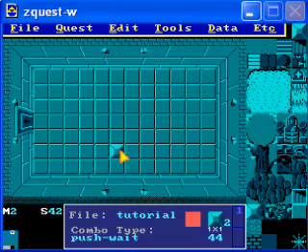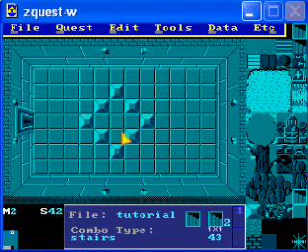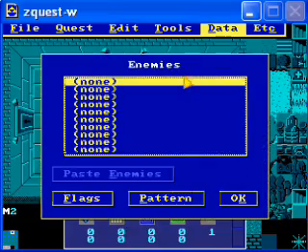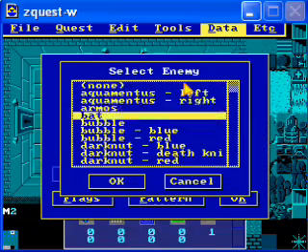So let's set up the diamond blocks. And a staircase in the middle. Gotta put a push flag here. We already set the under combo. Let's put in some enemies. I'm going to put in some blue bubbles.